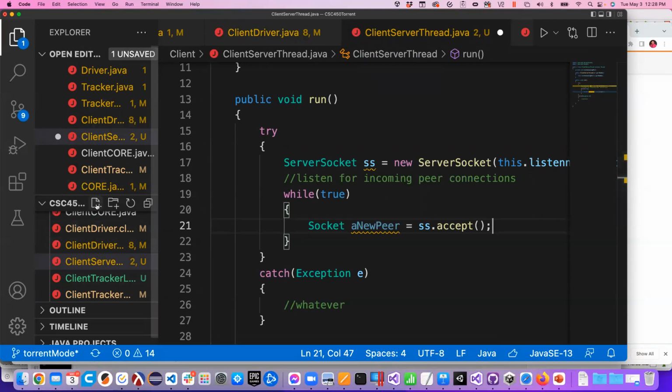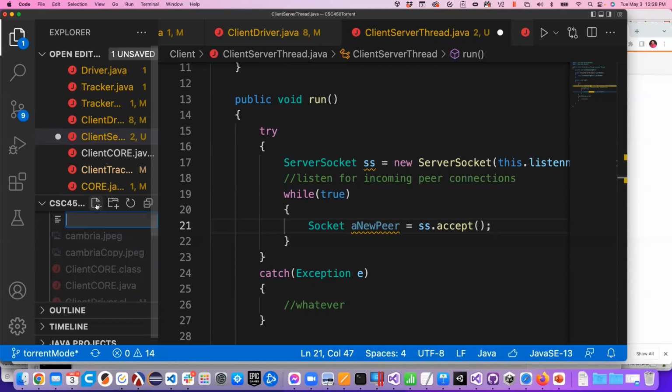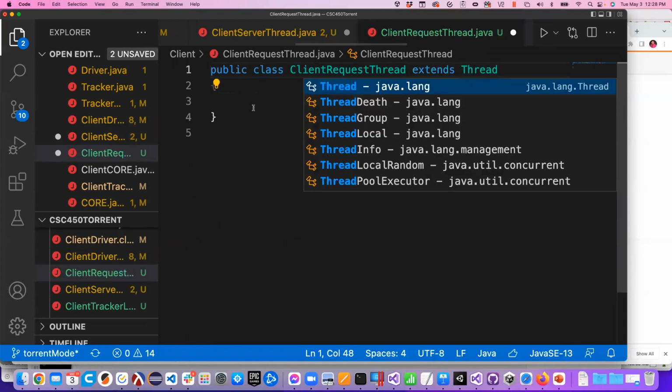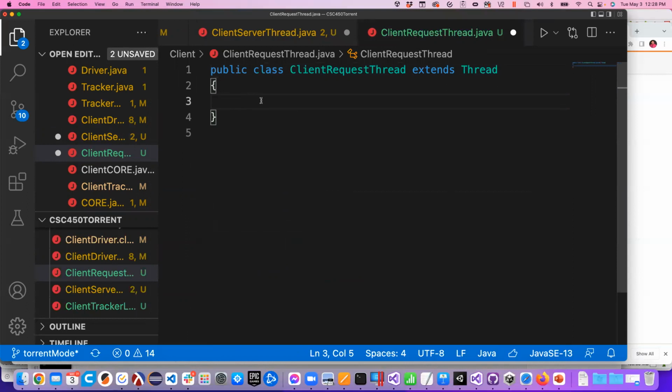All right, so let's see. We're going to call this the client request thread. This guy will extend thread. And since I'm not sure exactly what all the pieces we're going to have to deal with here are, we're going to just take the whole socket, and then we'll pull out the IO stuff that we need related to the socket, rather than pre-create the scanners or the print writer or the print streams and then send those.